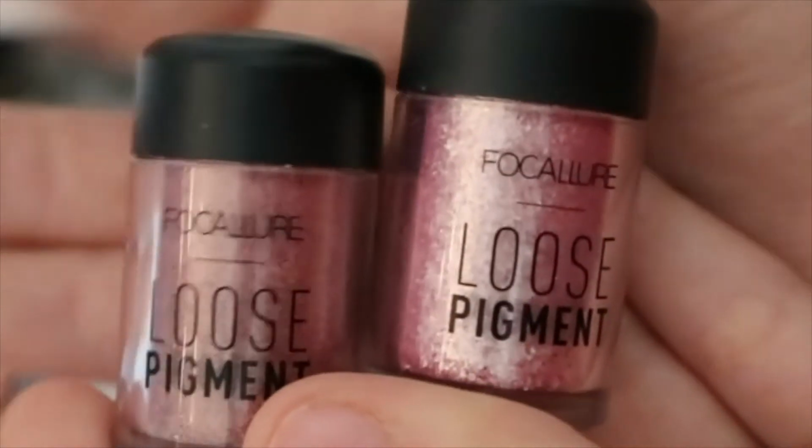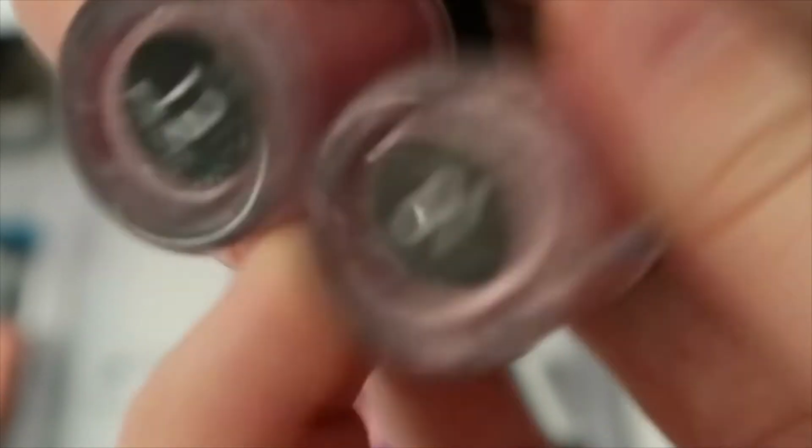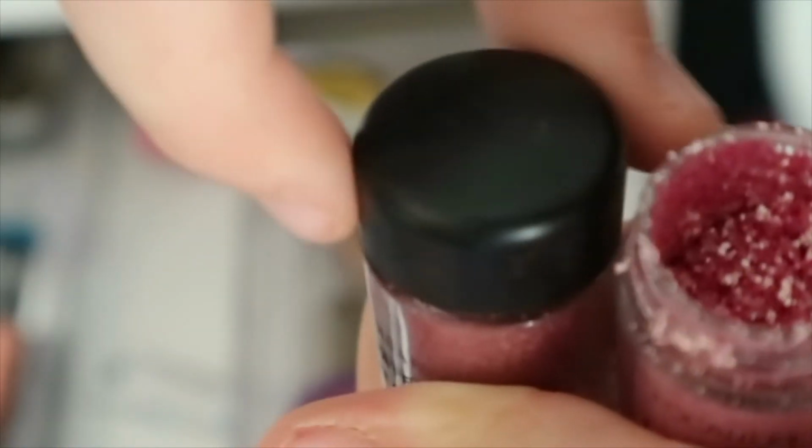Then I have two of these loose eyeshadows. Well, loose pigments by this brand, which I'm not even going to try pronouncing. And I've got them in the colours, they're upside down, this one is Mauve Pearl and this one is Rose Gold, and they're actually really nice. They look pretty similar in the packet, but when you look at the actual glitter, they're really different. And as you can tell, I've used that one a lot more. Two of these liquid eyeshadows by Collection, I think they're called their Glam Crystals collection. And then I've got three little MAC ones. I've got this one in Copper Ring, and these two Selena Gomez collab.